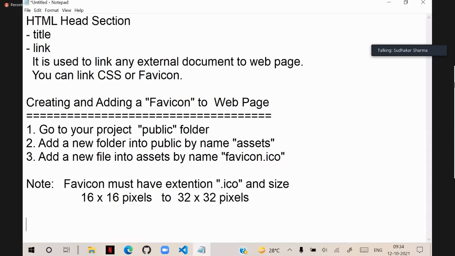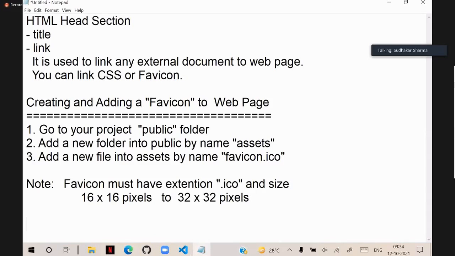It is mandatory. Why? Because you cannot put every picture that you want. You have seen the favorite icon in the website; the space is very small. That means in the title bar, they have given a small space, and in that space we have to display an icon.